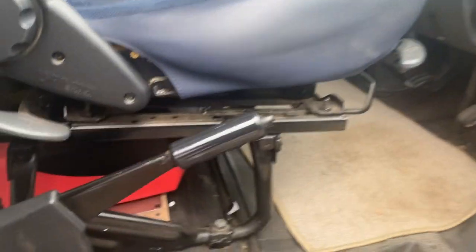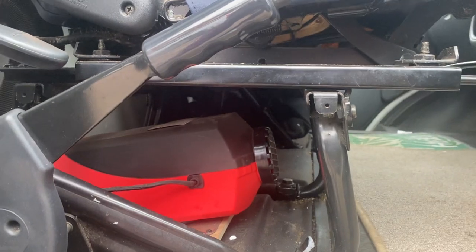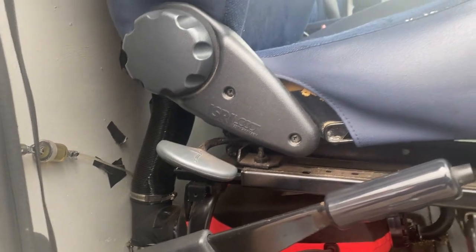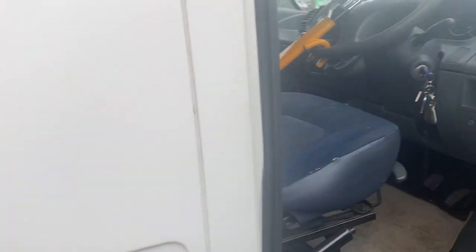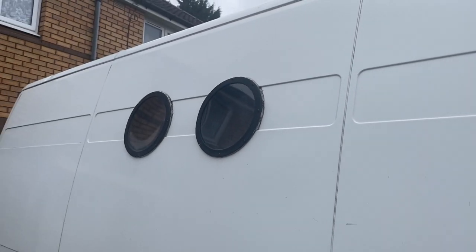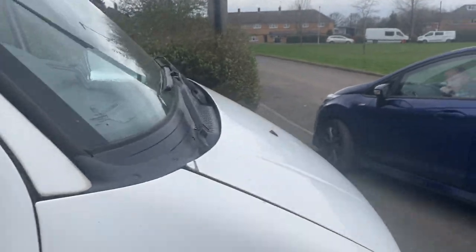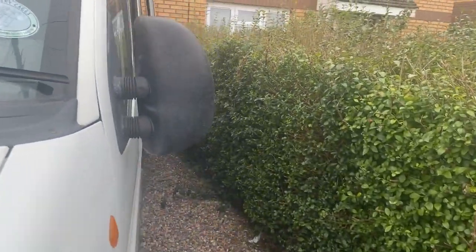It comes with two keys. There's massive storage in the doors as well — they're really deep. The diesel heater is fitted under here and runs through to the back, just in case you ever need to do anything with it. There are two little portal windows which are currently covered, but if you ever wanted to uncover them you could.